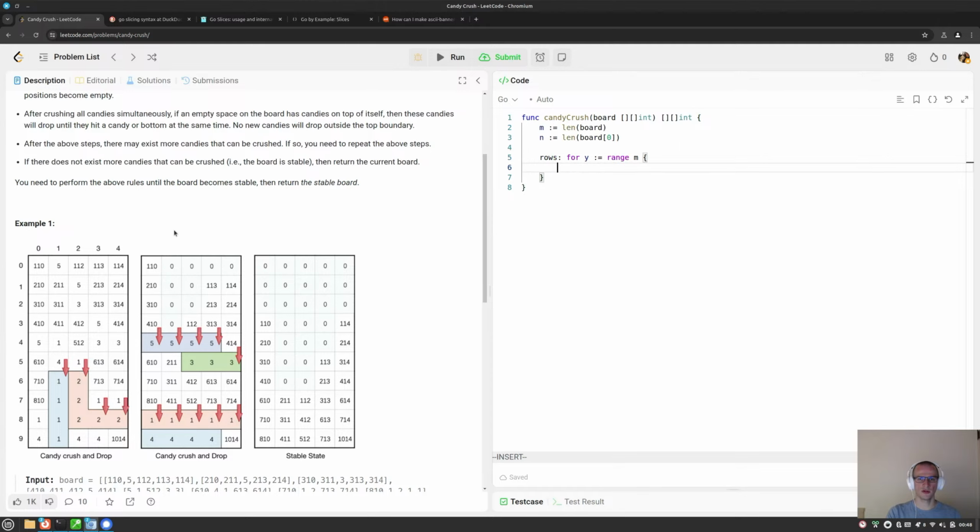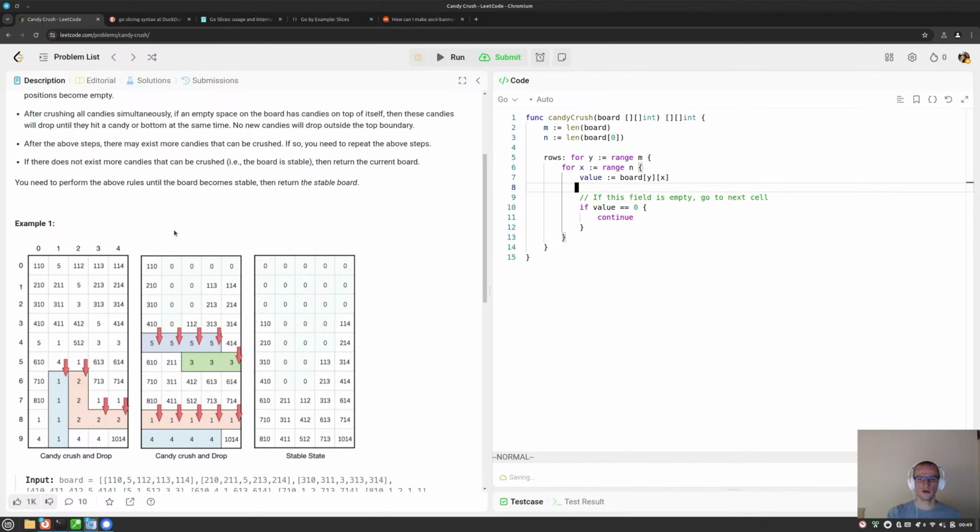Okay, so that would be rows, and then for x equals range of n, and the value equals board at the y and x, if value equals 0, continue, because we don't have to do anything if it's empty. So if this field is empty, go to next.